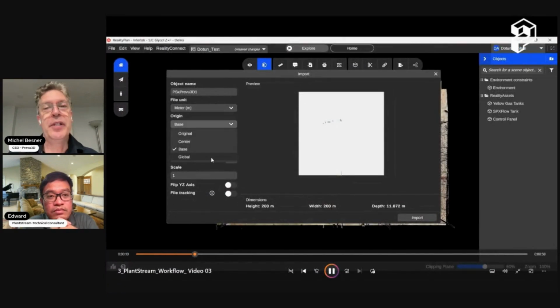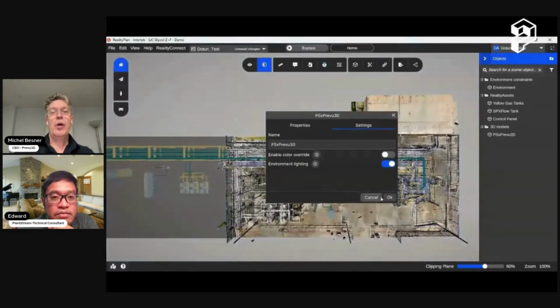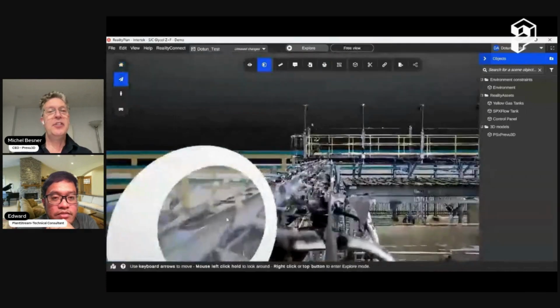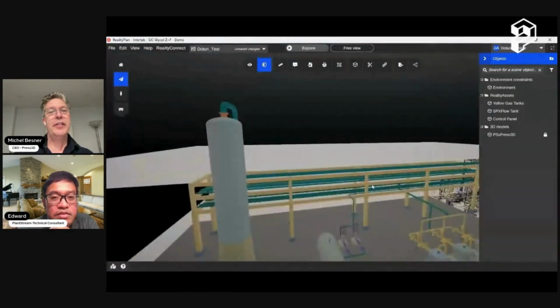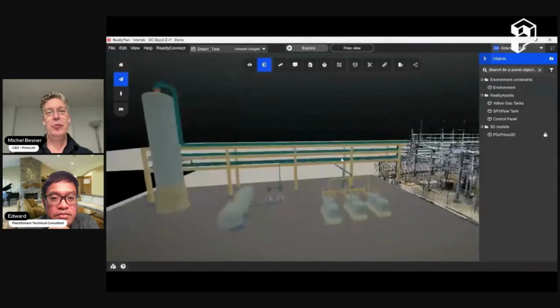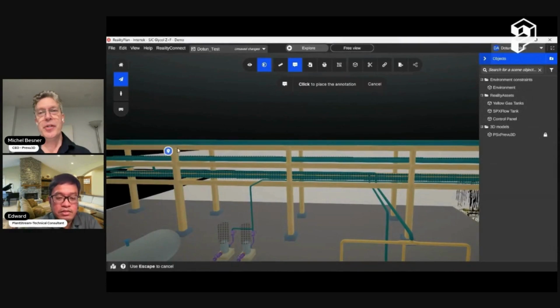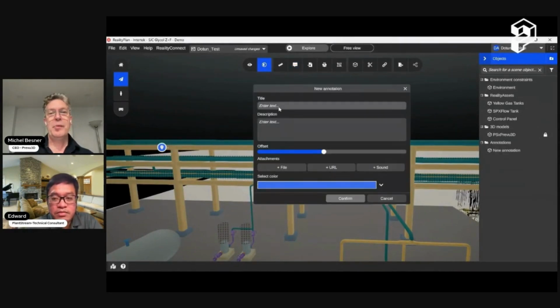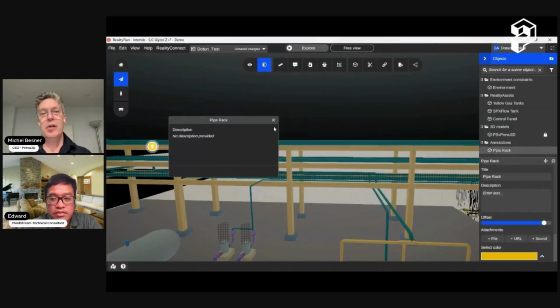And the key here is that we can now share this on the web. And so if you have collaborators and other stakeholders that want to see these new designs and comment on them, that is another thing that's possible with our integration. So really creating a full cycle where now you can see these piping designs right inside of Prevu3D. And now I can use our web capabilities and annotations to put some comments on and other things and really complete the cycle of the design and planning process.